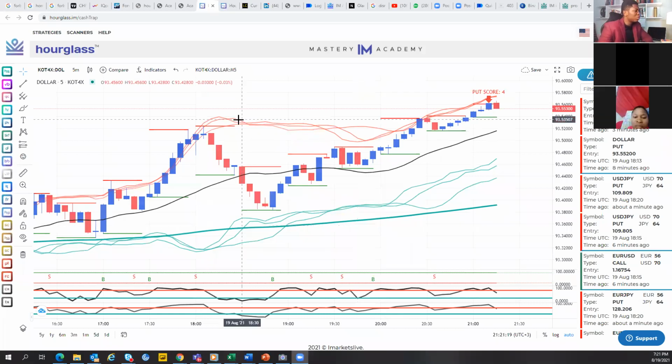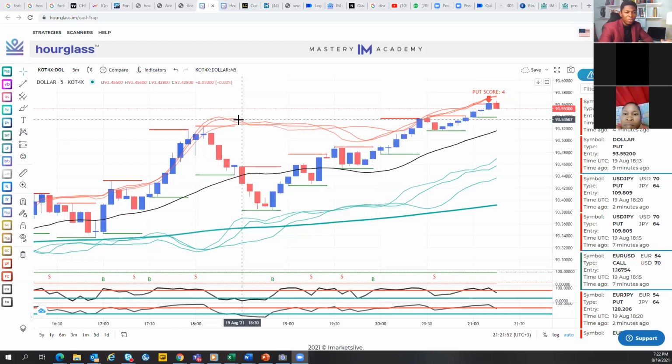So let's get started. The very first thing we're going to be talking about, and I say this all the time, and I think it's very important, is finding the zone to trade on, finding the currency you want to trade on. What pair do I want to trade on? Do I want to trade GBP against USD?